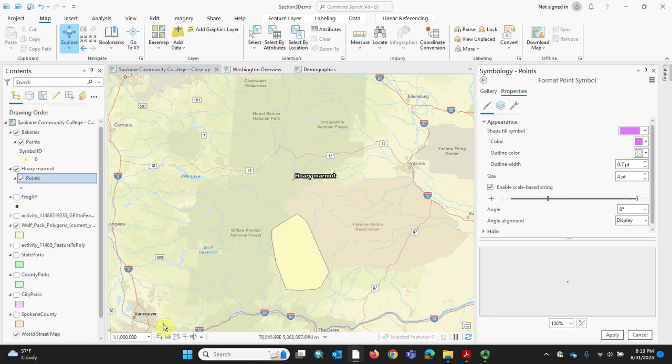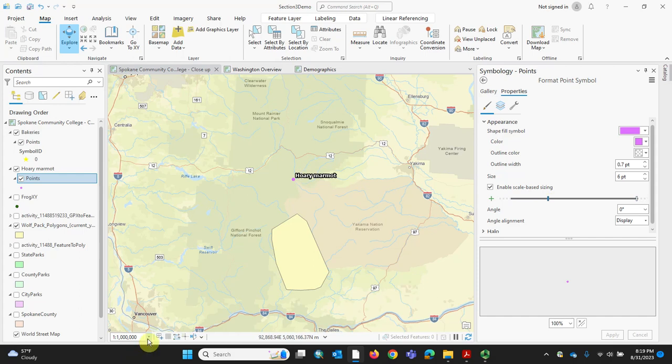So when I'm at a scale of 1 to a million, like I am here, right now this is a 4-point marker. I feel like that's just a little small. So I'm going to see what a 6-point marker looks like. I feel like that fits my purpose. Now I've got this label here. We're going to deal with labeling at the very end of this section, so that's kind of a pain, but whatever. So at 1 to a million, I'm going to have a size of 6 point.